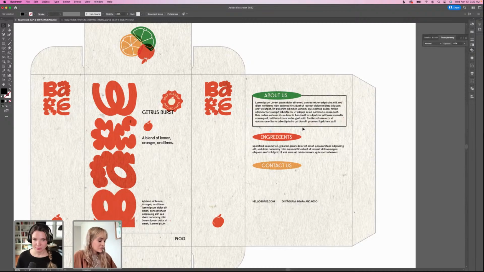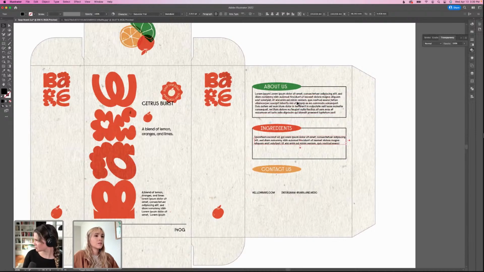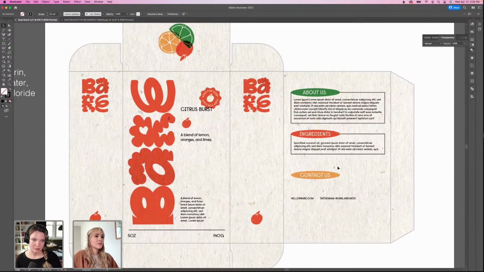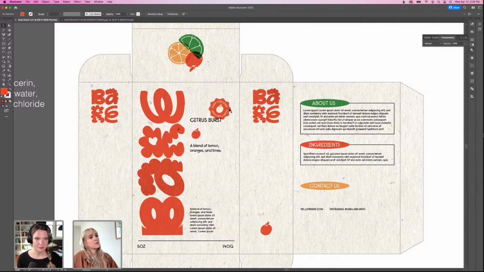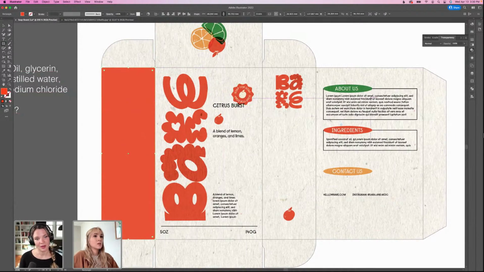It feels a little bit floaty right now, so I'm just trying to figure out how to ground these a little bit more. Let's see. I definitely love the color change though. Yeah, I think it looks good. I think it's kind of nice on the back of pack as well, because somewhere there could be more color, maybe on the sides of pack. Could even do full color. Oh, potentially.